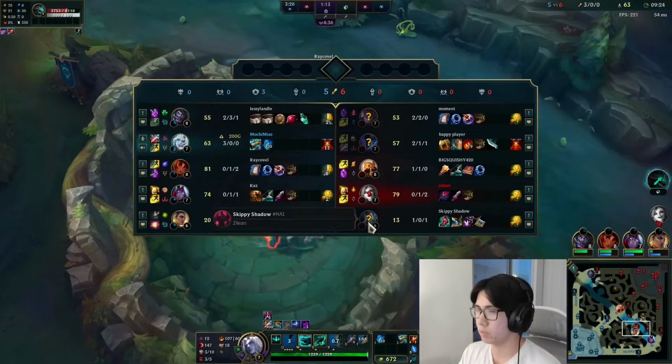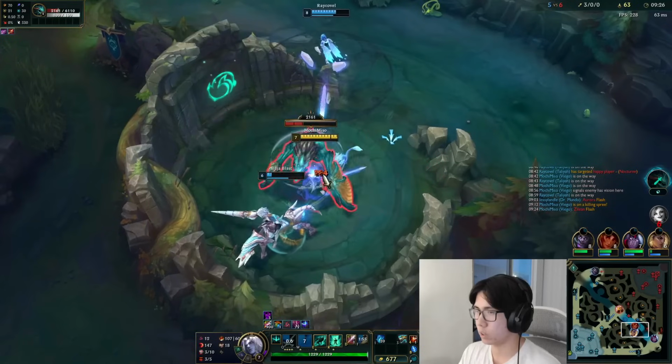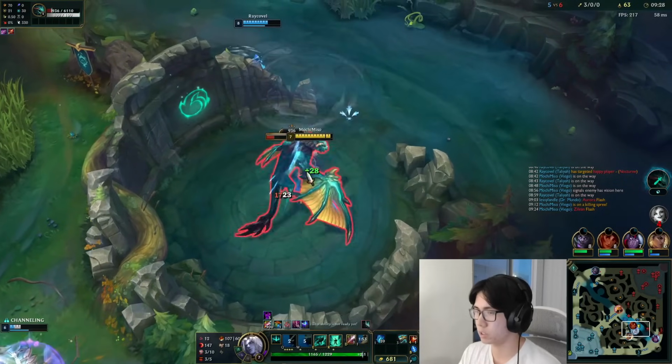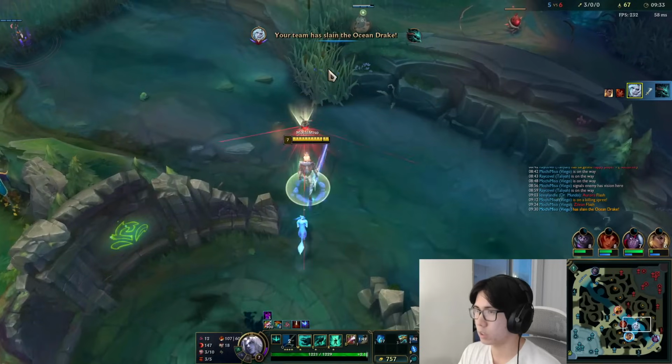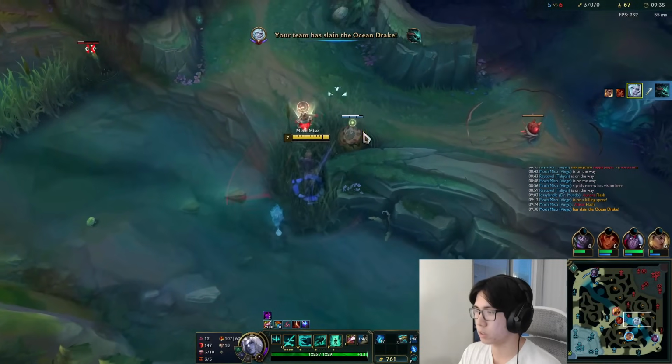You guys saw the amount of damage I did to the Zilean. I got that crit off, and if I wanted to, I could have ulted the Zilean. The reason why I chose not to ult the Zilean there was because I know he wants to flash away. So don't commit my ultimate if the guy's gonna flash.